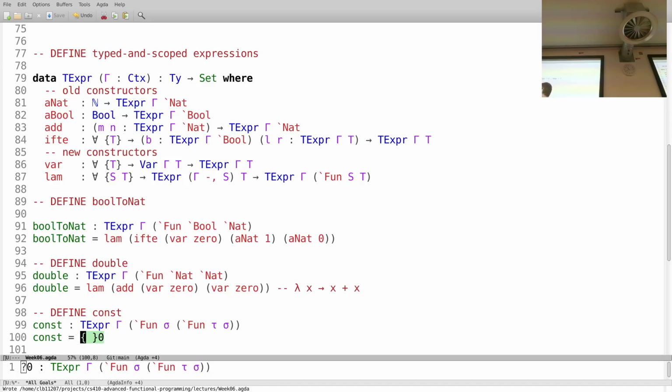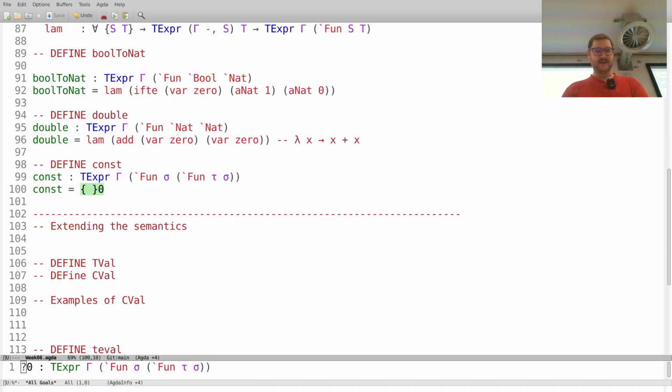It is quite convenient in functional programming. I don't know how to convince you of that, but it's just a useful thing to have. This is generic enough that, yeah, there we go.